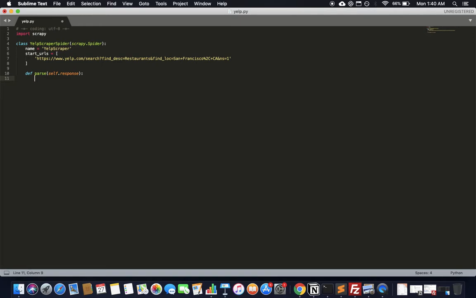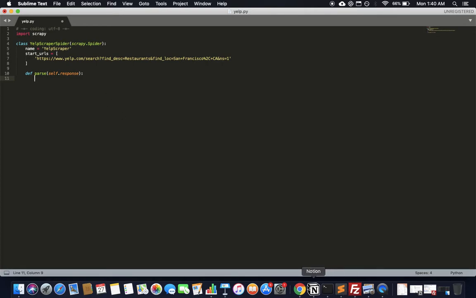So you can do whatever you want with the response object now. Should we just run this still here? Or let's just find out the CSS for the name. Let's just print the name first.